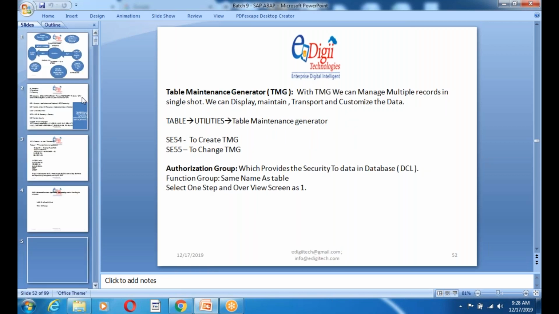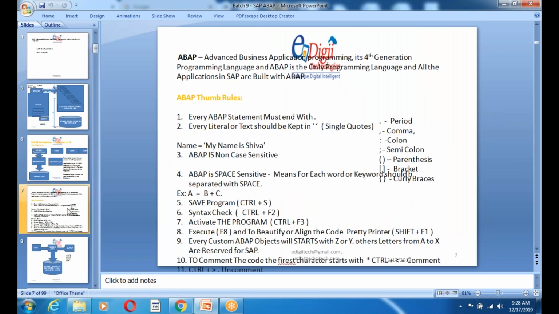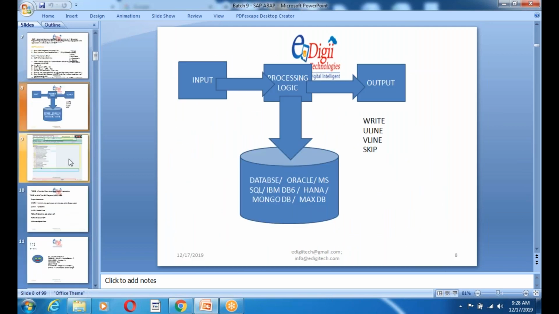This is at the database level, the concepts which we have discussed. From the processing logic point of view, if you want to develop any program, you should know the concepts of input, processing logic, output and database. So we talked about the database. Now, how can you define it, and what are the database attributes and parameters.